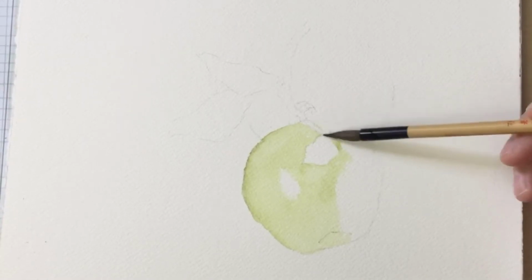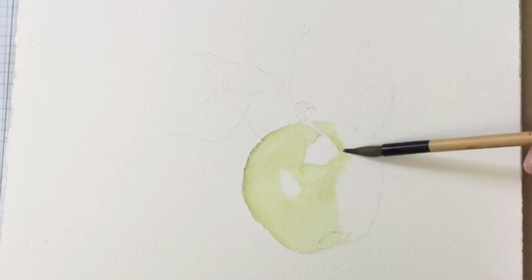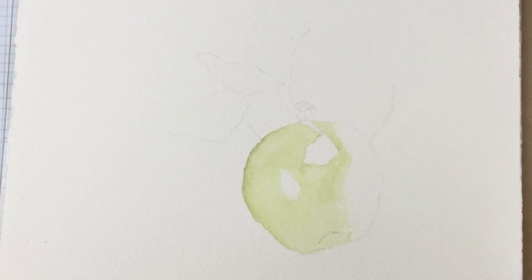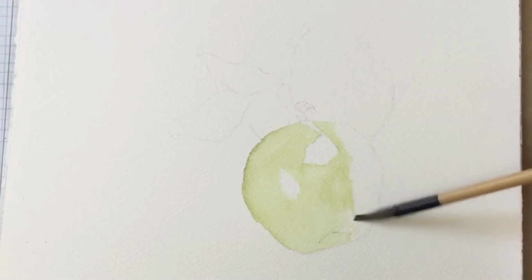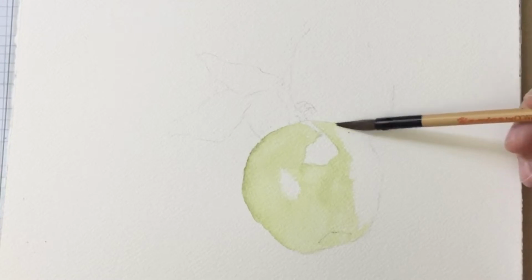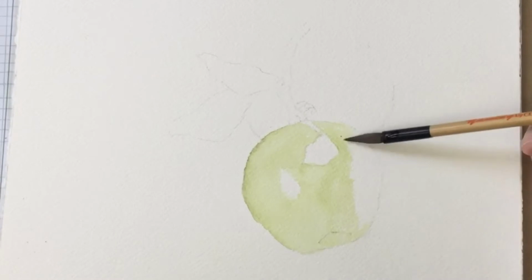I really like sketching, like those ancient watercolorists. They always, or oil painters, sometimes they use watercolor as their sketching tools, and they are very loose with it, and they don't always worry about softening the edges or being too uptight about anything, and their watercolor sketches always turn out to be so good.